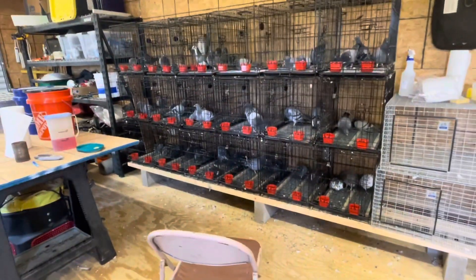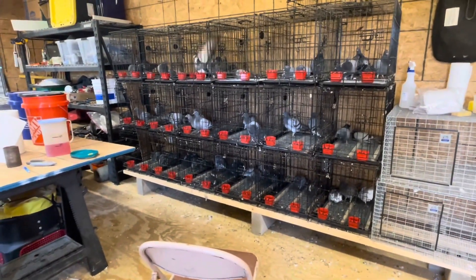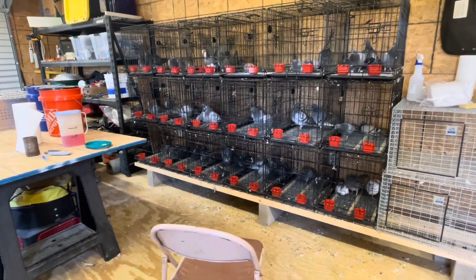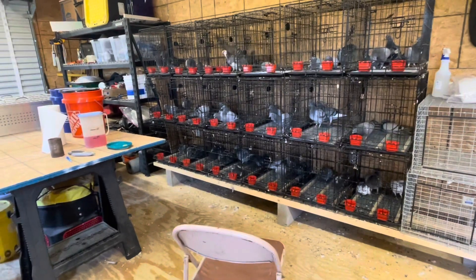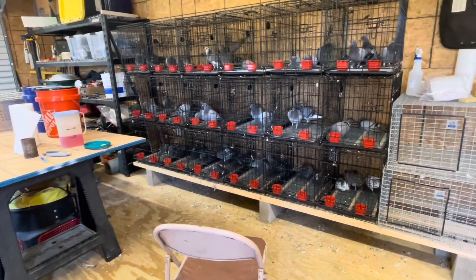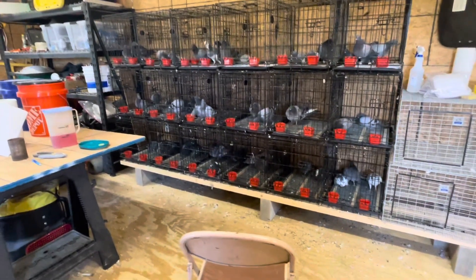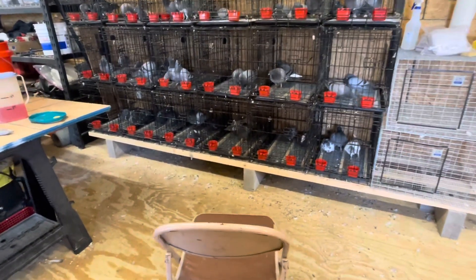This is our third week of accepting birds, and we've got about 450 paid birds. We've got close to 400 in the loft. I know we've got at least 12 birds that are supposed to be coming tomorrow, maybe more, because we had a breeder call and let us know that they got shipped on Wednesday.